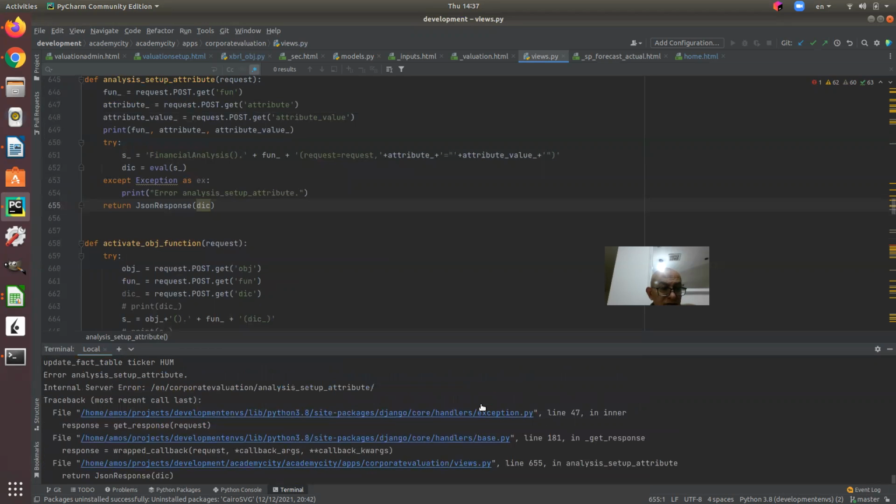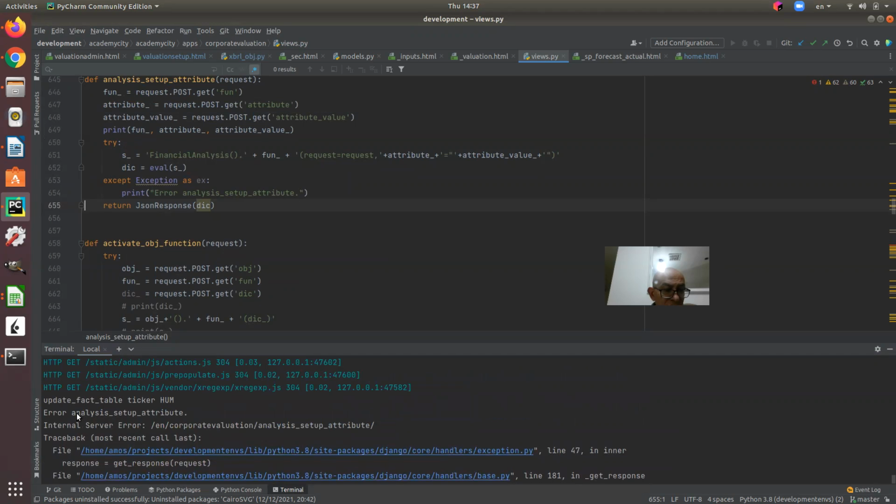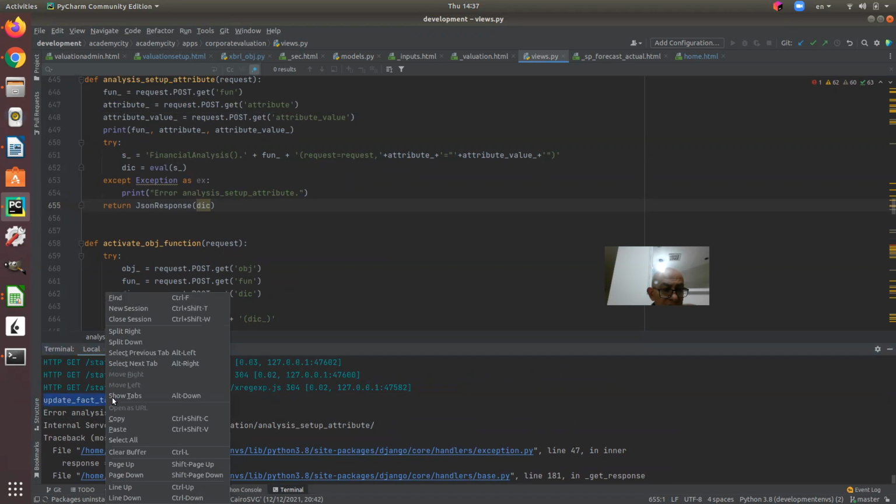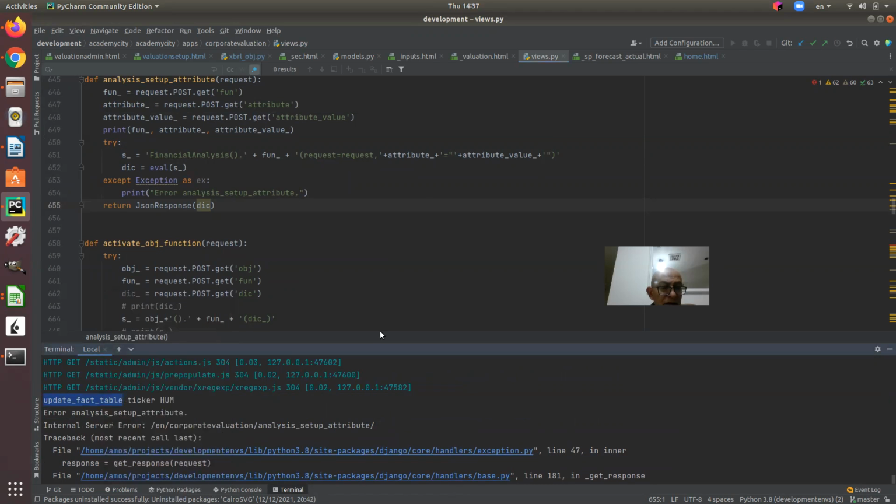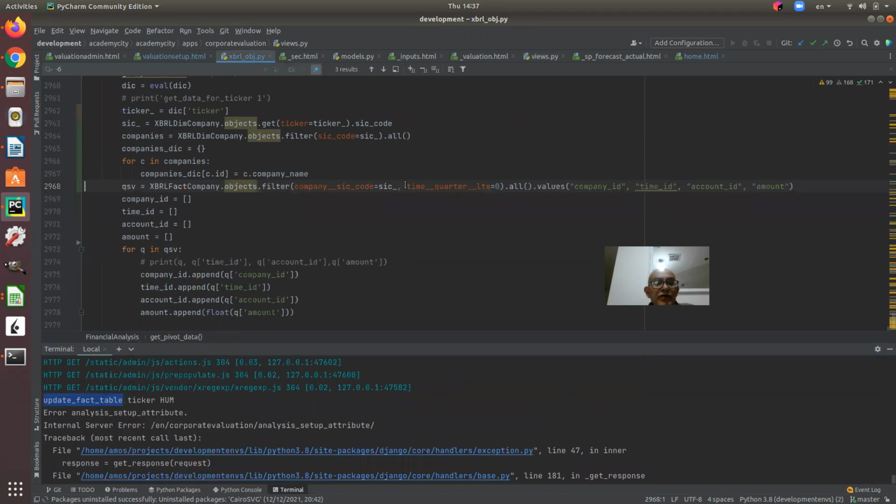Which function is it working with? That function called update fact table. So we're getting an error there. Update fact table should be here.